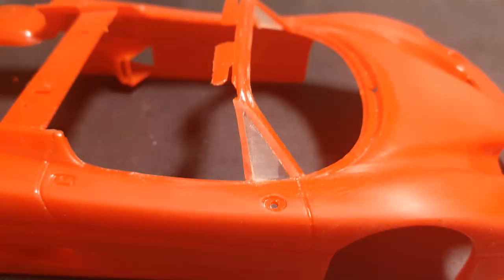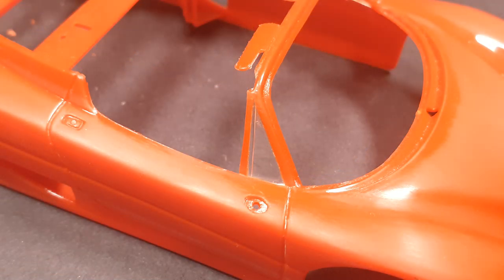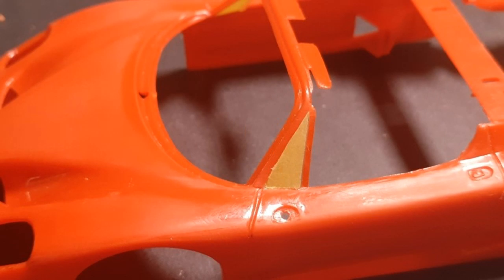With them being supported by the clear window piece, I sanded them down so that they looked more proper and took out some of the bend from the crushing effect. And then after that, I just polished it up so that it looked more natural. As a precaution, I covered the windows with some masking tape to keep them from getting any glue or paint on them as I worked on the body.